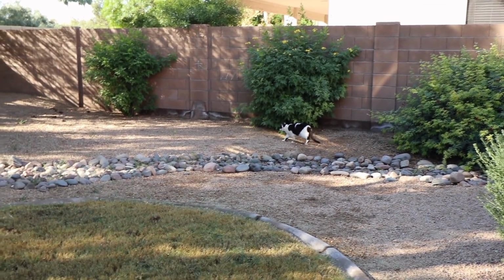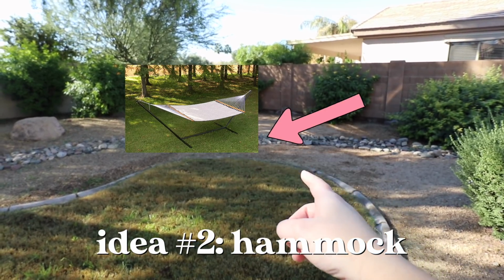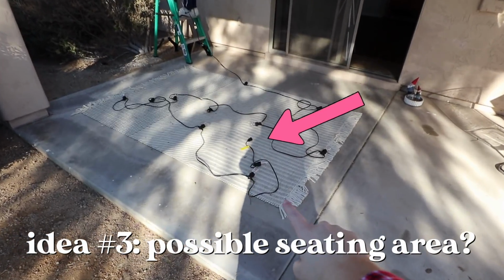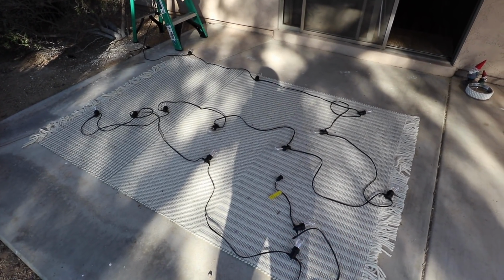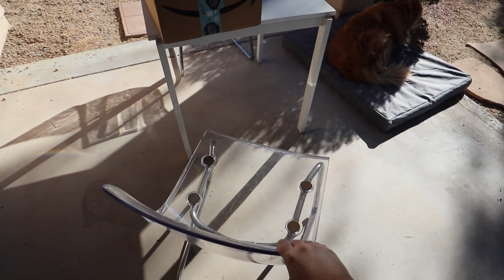Don't worry, he's supervised. We're thinking maybe sort of this direction, like where he's walking, we can put a hammock. We actually have a hammock. So we thought maybe that might be a cool place for the hammock. I have absolutely no idea what to do with this side. This rug is a rug that we bought for our living room and it ended up not working out. So we put it out here, but it definitely needs to be cleaned off. But it works out here, it's fine. All we really have back here so far is these two chairs, which are from IKEA. We got them like 2 or more years ago.